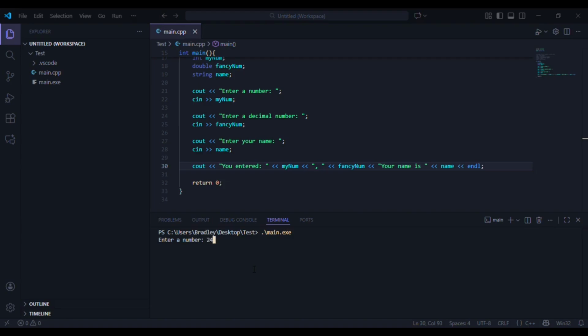Enter a number. Let's enter 24. Decimal number. Let's do 3.14.